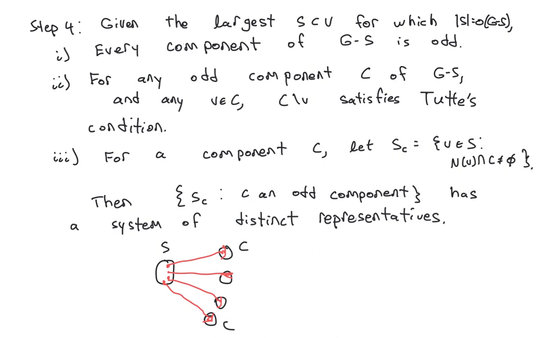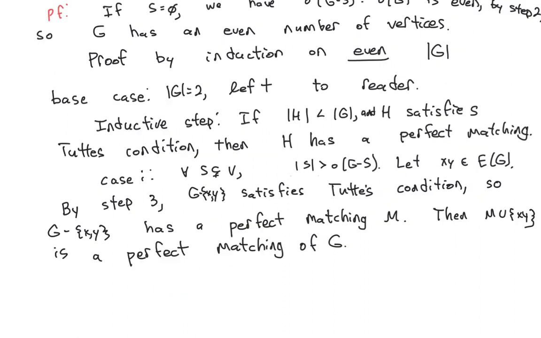But the general outline is like Hall's theorem, just until you get to this step. The argument we need to do is much more complicated. So here we're going to give a general outline of the proof, assuming the previous 4 steps, and then we'll prove each of the 4 steps in detail.